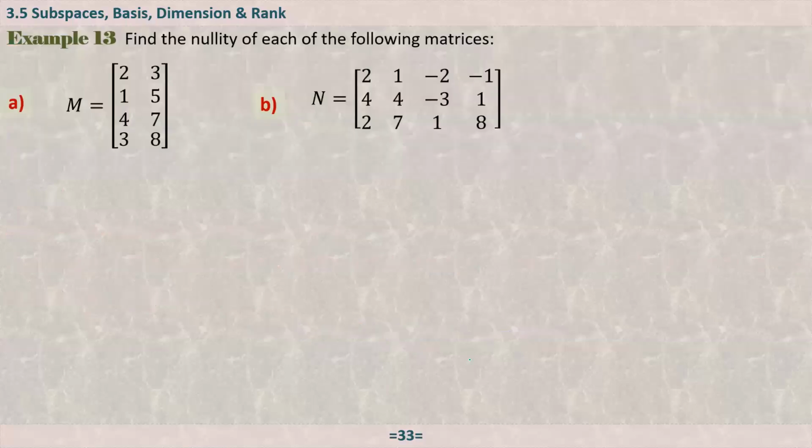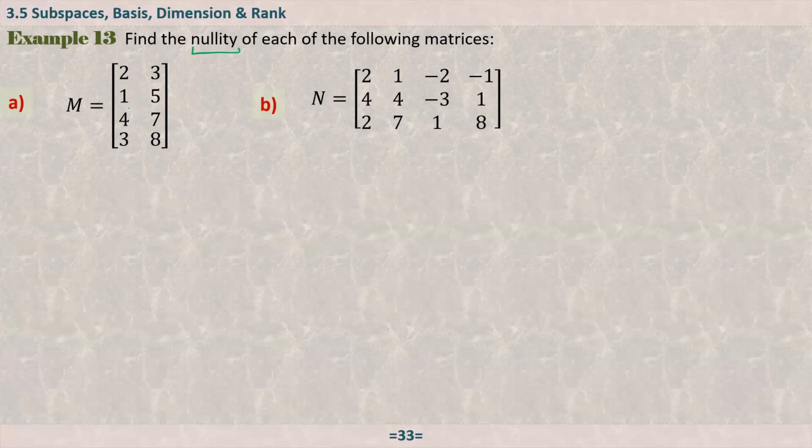Okay. Find the nullity of each of the following matrices. Okay, what is the nullity? Sometimes if you have never read this before, it may sound a bit weird, but nullity is simply the dimension of the null space of A, right? Now look at the first one. Since M has two columns, we can find this in two different ways, but since the number of columns is less than the number of rows, we better use the column space of this M.